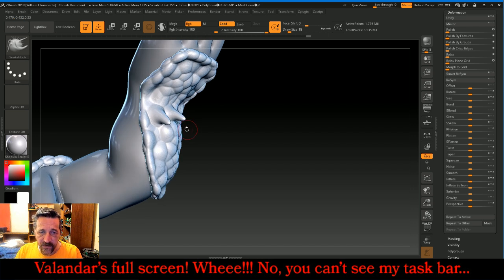And just a couple of these we're going to make into spikes.